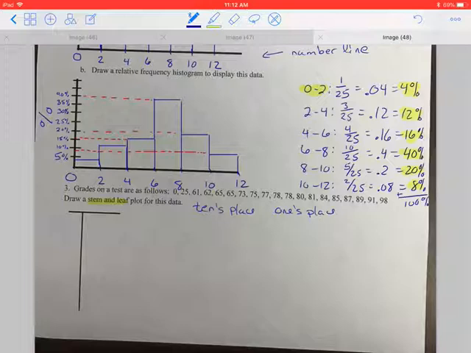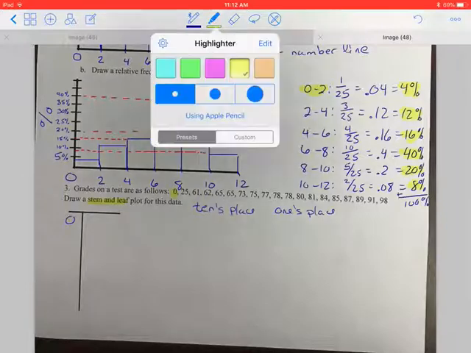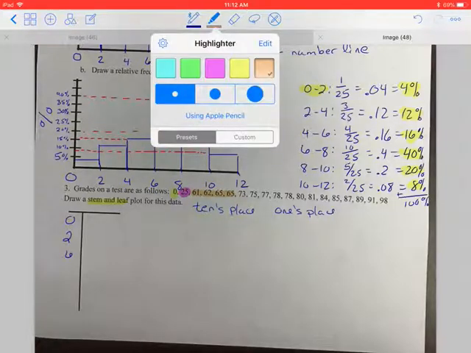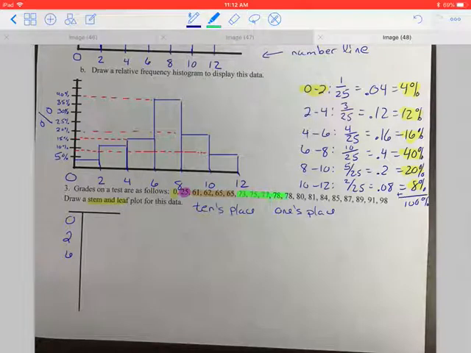So if I look at my first score, that doesn't even have a tens place, so I'm going to put a 0. And then if I look at my next biggest, that's 25, so the tens place would be a 2. Then it looks like I jumped to 60, so I have quite a few of those. So I'm just going to put a 6 for those. And then I look at my 70s, I've got a bunch of those. So I'm going to put a 7 to represent the tens place.